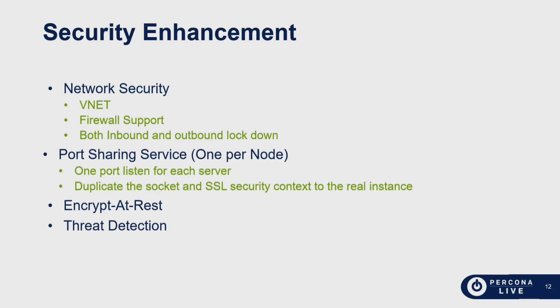So this is pretty much it. Oh, last thing is the threat detection. We already talked about the hosting service, which writes lots of telemetry. And then we're also adding lots of hooks inside the database engine itself, like MySQL, and we write out some telemetry to tell our backend AI system how this database is being used. Do you have a select star to solve the query? If you don't normally have one and suddenly you have one, we will think, hey, is somebody trying to dump your database? So we're adding a lot of hooks there and writing the telemetry, which helps the backend AI system do the threat detection.